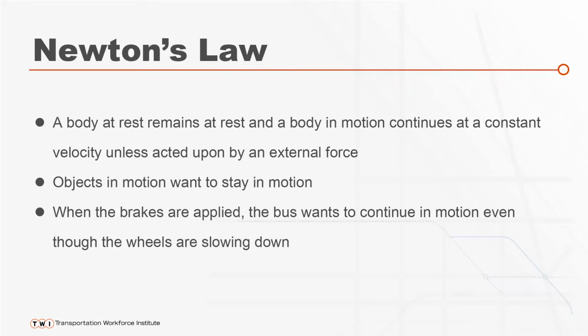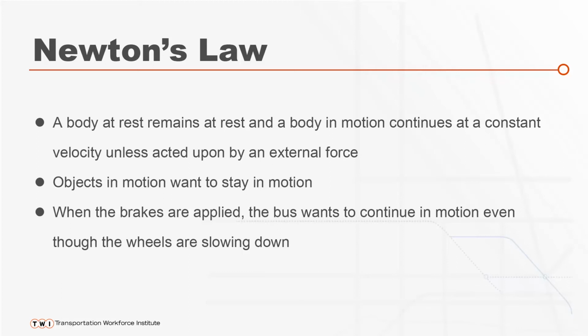What happens when you apply the brakes on a small vehicle such as your car or your pickup truck? The wheels want to slow down as the braking takes place on the wheels or through some sort of brake retarding. Bottom line is we want to apply the primary brakes with a greater force than the secondary brakes. Now, on your short wheelbase vehicle, when we apply the brakes, the vehicle itself, the body, wants to continue in motion while the wheels slow down, causing the body to move forward. And as the wheels slow, the weight of the body is transferred to the front axle. That's why we have larger brakes in the front.